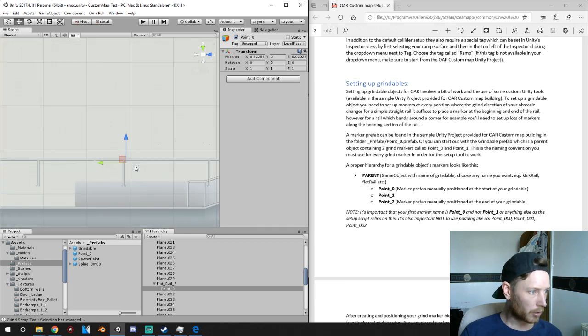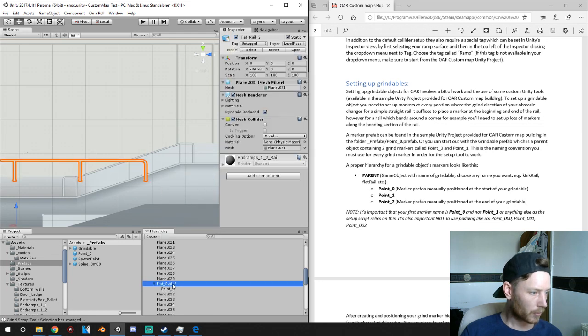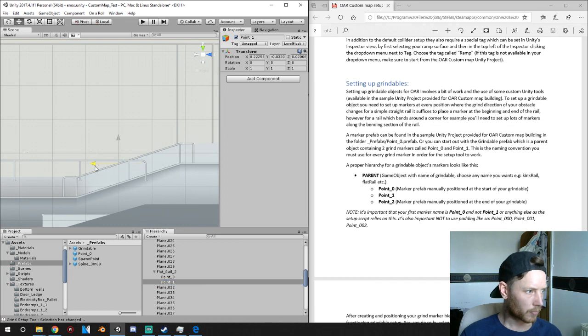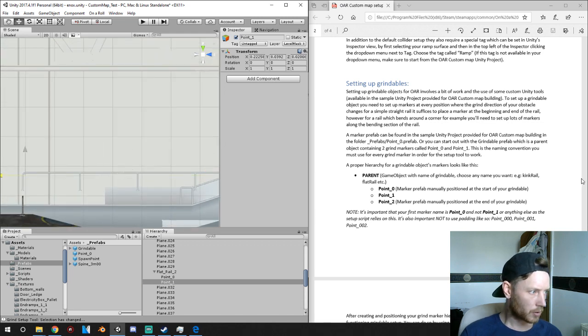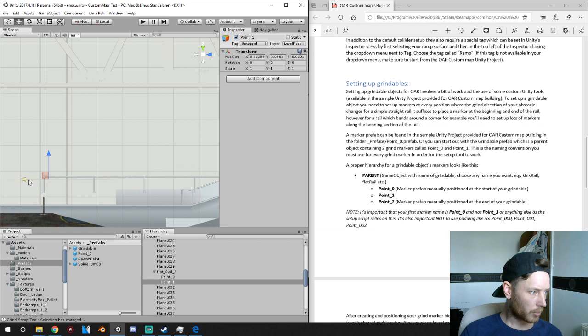So I'm just setting my start point roughly. Something like that. So we've now got 0.0 and 0.1. Yeah? We'll just try and keep it simple.